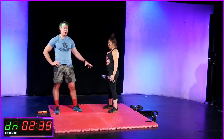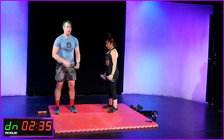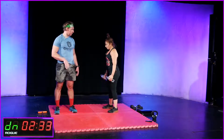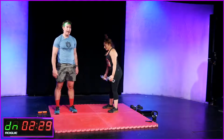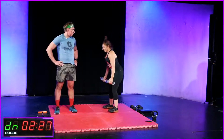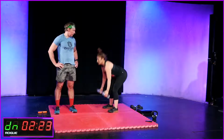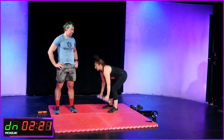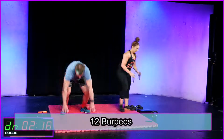So again, if you're using water bottles or dumbbells, don't be trying to tilt them forwards. Just reduce that range of motion, make sure you're not going too deep, compromising your position on the back. As you all know, Anna's pretty flexible. That's not necessarily a normal position for most people. That's 14 and 15. Well done.